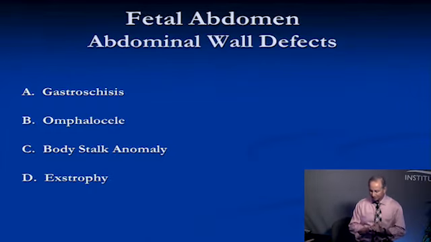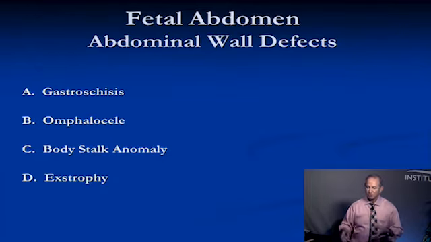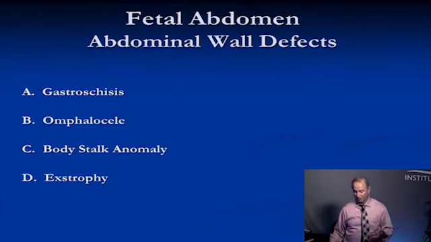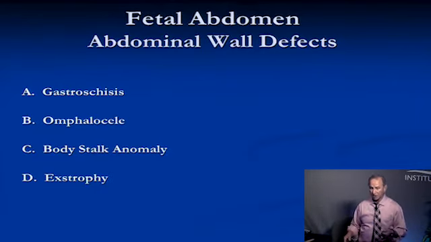It's extremely rare. And then you have a defect where the whole abdominal wall is gone. You don't have lower abdominal wall, you don't have upper abdominal wall, or even middle abdomen. That means the baby will be attached to the placenta with just a cord, usually a very, very short cord, because the baby cannot move anywhere. That's a severe form of abdominal wall defect and 100% lethal. That's called body stalk anomaly. So body stalk anomaly is rare.